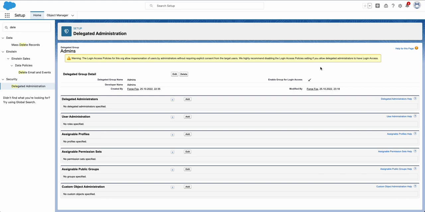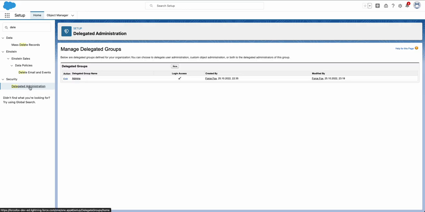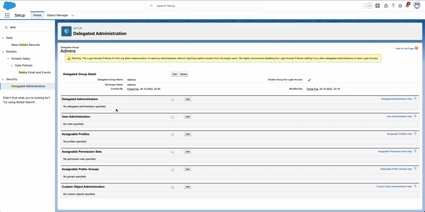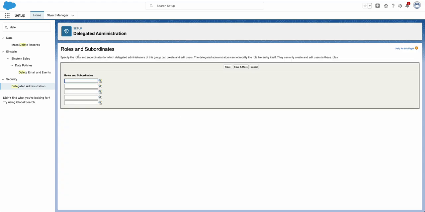As I said, this feature is quite helpful. So here you can add the delegated admins, whichever user you want. You can here also say which users they're able to administrate, based on the roles and on a role hierarchy.